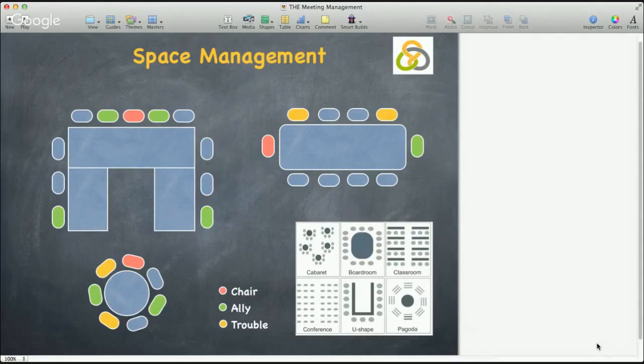Depending on the shape of the tables used, you can have different seating positions to allow the chairperson a more dominant impact on the meeting. For instance, if you anticipate conflict, it is helpful to have potential rivals to either side of you rather than facing each other. And you might also note that allies have certain positions within these table plans too. So if you have the opportunity to look at the layout in advance and you know who's going to be attending, then do think about your space management, because it will help you manage your meetings better.